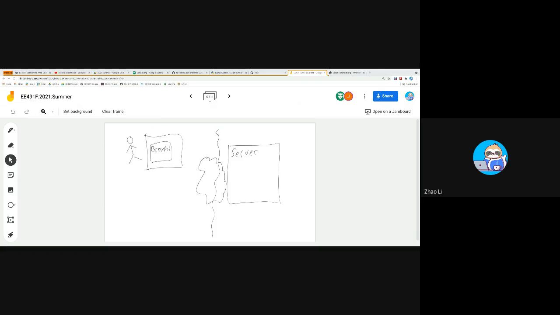So when their browser, everything on the browser is considered the front end. That is what the customer sees. And everything on our computers is considered the back end. So we're gonna learn how to write code for the browser first.